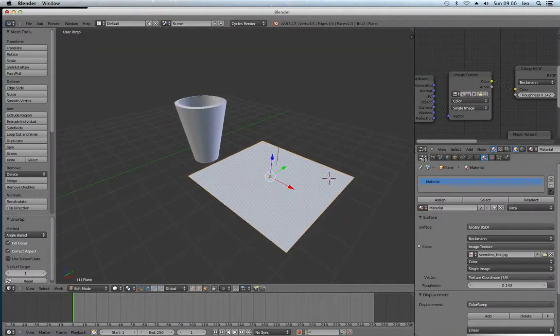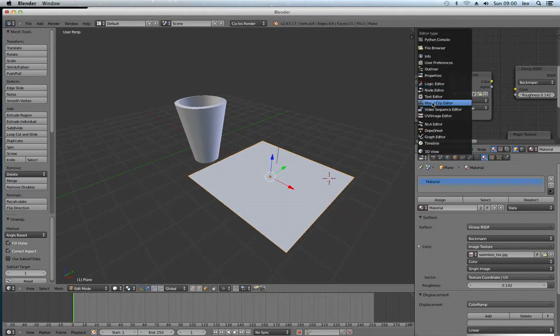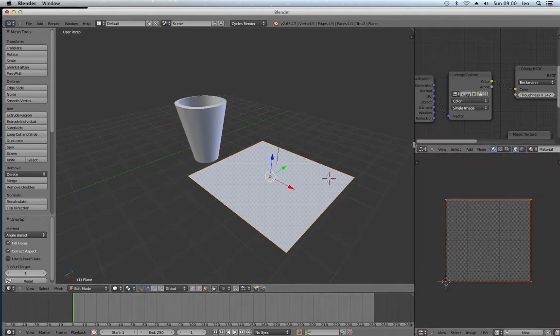So we don't really need this properties window here, so I'm just going to change it to a UV and image editor. Just for the sake of things.